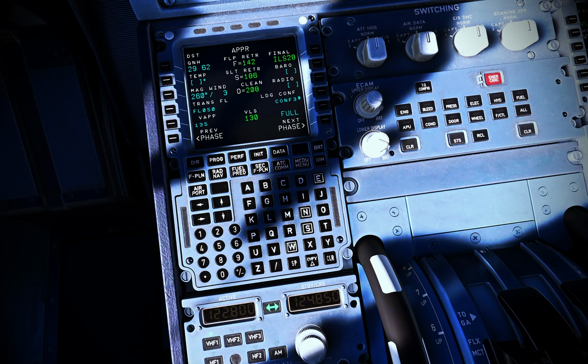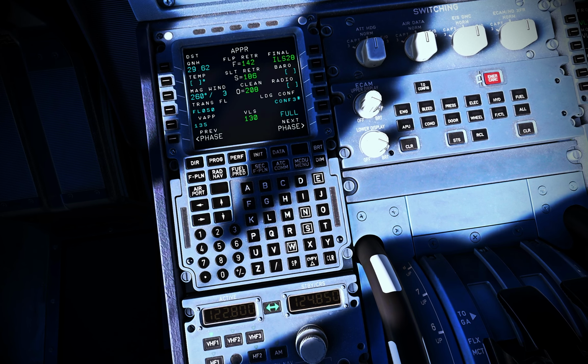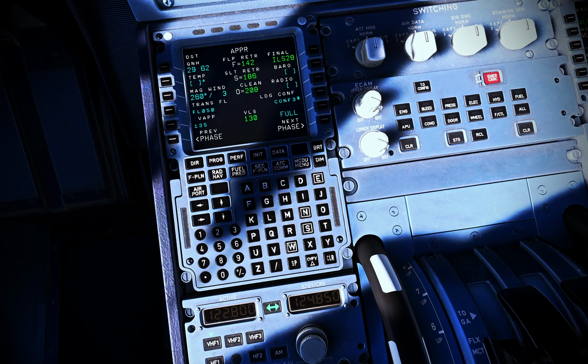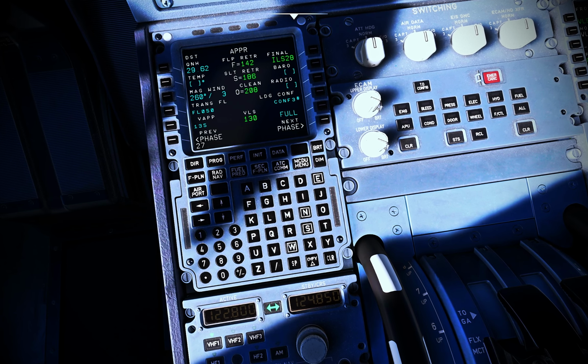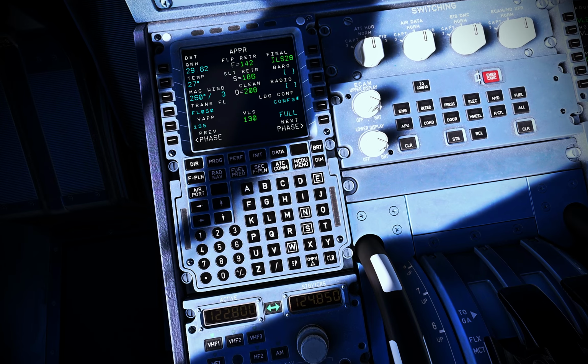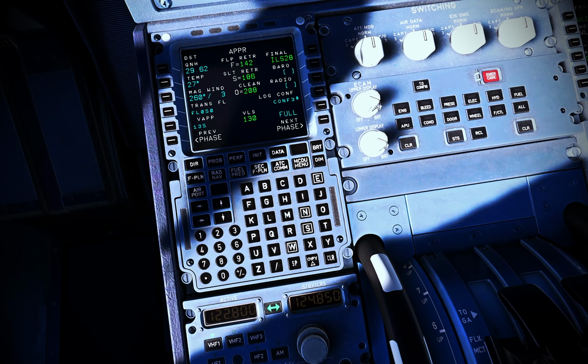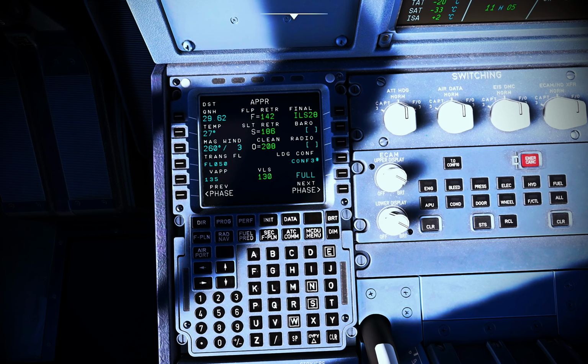Few clouds at 1500, broken at 2500, overcast at 8000, temperature 27, dew point 27. So we can expect some rain as well.